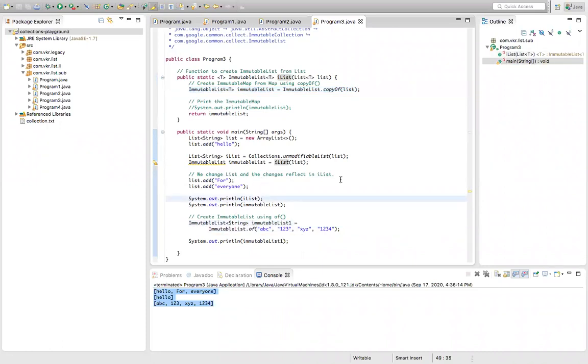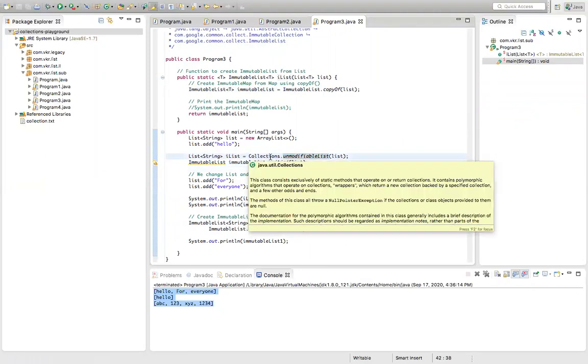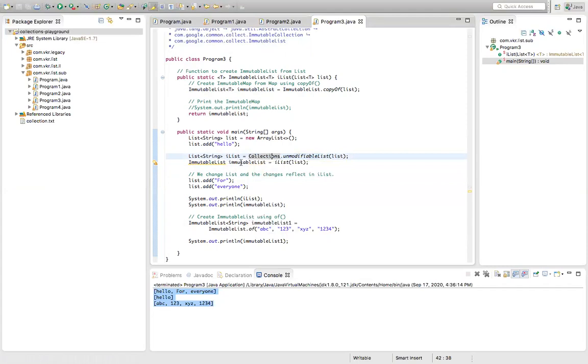Now what is an unmodifiable list? How many ways can we create one? If you want to create an unmodifiable list, you can create your own ArrayList class extending AbstractList. From there, we can just override the get method and size method. By using these 2 methods, we can tell that we can only get the elements. We cannot change the elements. There is no set method over there. So by using the unmodifiableList method of the Collections class, we can create a similar class of unmodifiable list. Here iList is an unmodifiable list.